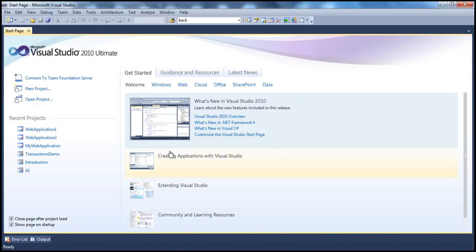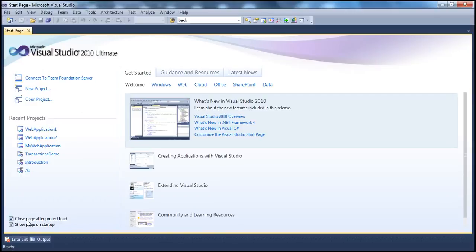And on the start page, you should see the latest news related to Visual Studio 2010 besides other learning and community resources. At the bottom of the start page, you can see the first checkbox which states close page after project load, meaning close the start page if I open a project and after that project gets loaded.